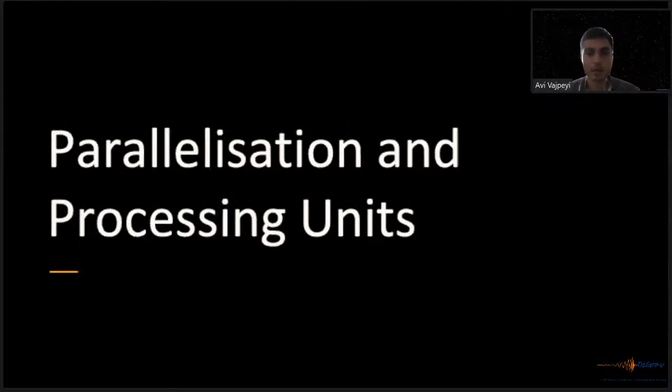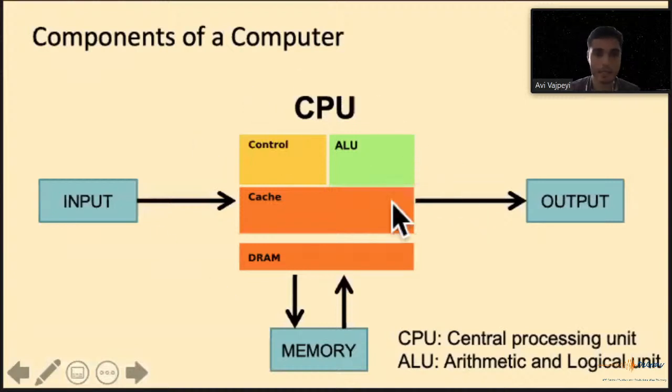Okay, so now that we've spoken a little bit about the conceptual understanding of what parallelism is, I thought we could talk a little bit about the computer hardware that goes into allowing this to happen. So this is a small diagram of a CPU, what's known as a central processing unit of a computer. The CPU has some input. That's where you type in your keyboard, your mouse, all that stuff. And then those inputs go into your CPU. And all the maths that the CPU does is done by the ALU, which is known as the arithmetic and logical unit. Once all this stuff is done in the CPU, the processing is done, it can then display some output on your monitor, right?